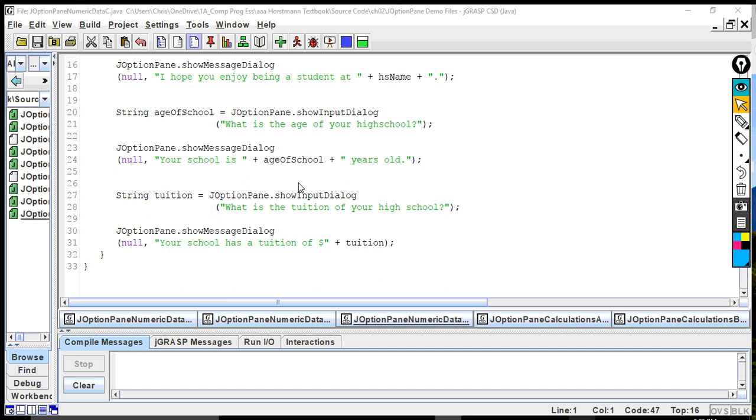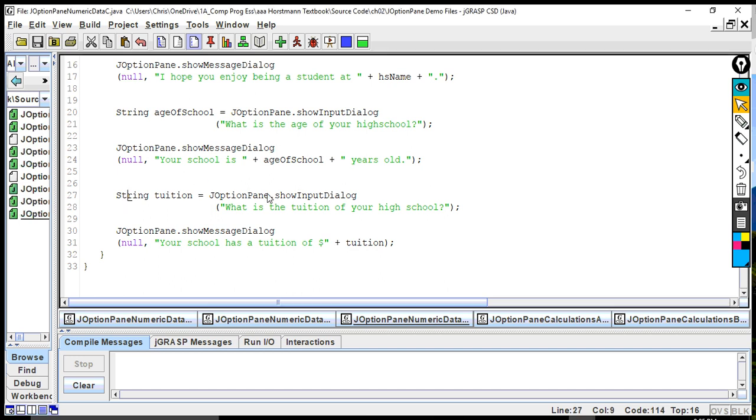Okay, so what you should have done regarding tuition, of course, even though you're asking for a decimal or money, which would have a decimal in it, we're still going to call tuition a string, so hopefully you did that as we learned up here. And so even though they might type a decimal in there, it would be stored as a string still. Alright, now what I should have said is make sure to include the dollar sign, but that's no big deal.